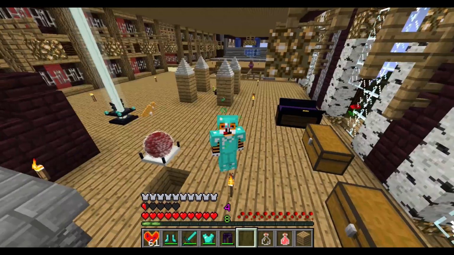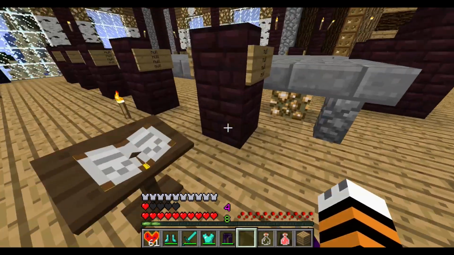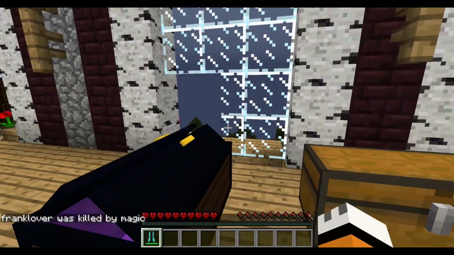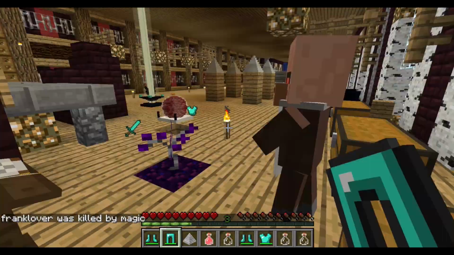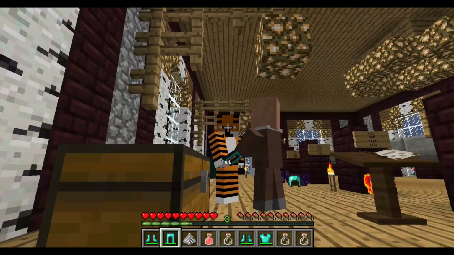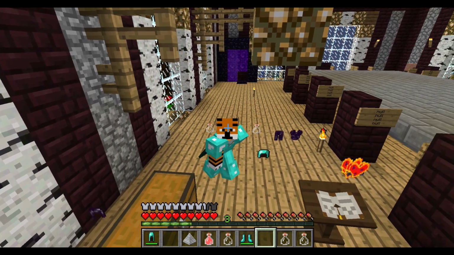But anyway, I think it's time to say goodbye to Vampire Frank Lover. So we're going to go over to the Altar of Cleansing. We're going to right-click it. We're going to lose all our levels and die. We're going to be killed by magic, and we're going to wake up with all of our stuff back. And we're going to be fine. And this vampire looks like he's trying to kill me. But we're better! Yay! My pants and everything is fine.